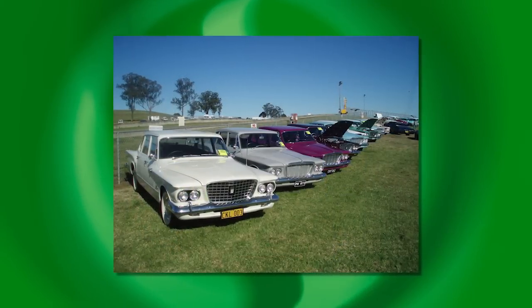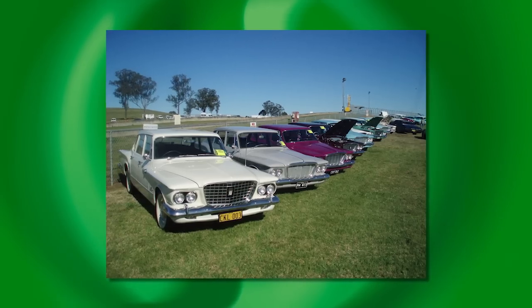Shannon's National Auctions Manager Chris Borobin joins us. The Valiant R&S Series — we're seeing quite a few of these coming onto the market now. What trends are you picking up in terms of buyer and seller expectations? A lot of them have been in single ownership for a fairly long time, so prying those cars away from their original owners is proving difficult. But with the increase in value of other Chrysler models, the R&S Series have become in demand. We're seeing a lot of people in their 40s and early 50s wanting to acquire an R or S Series — there's demand out there, but it's a matter of getting one at the right price.